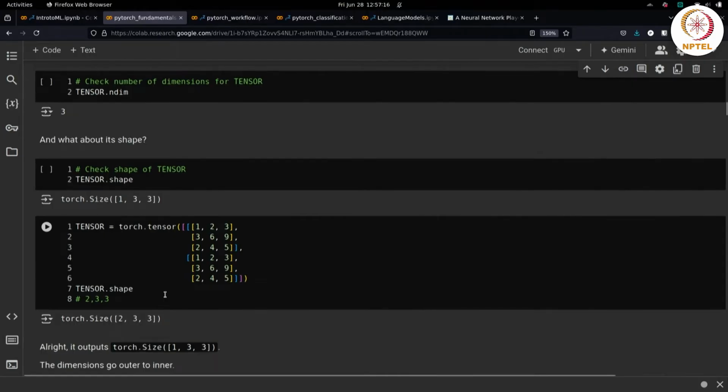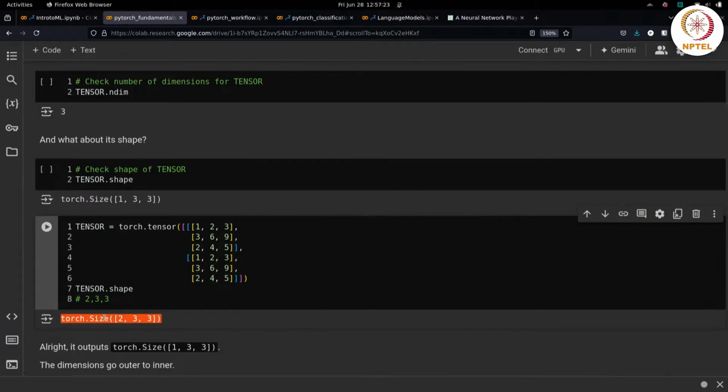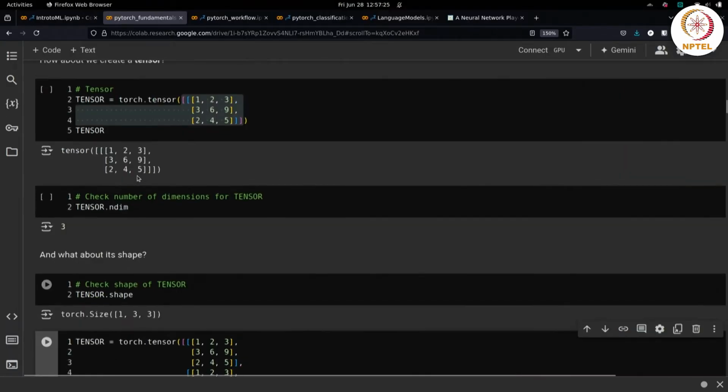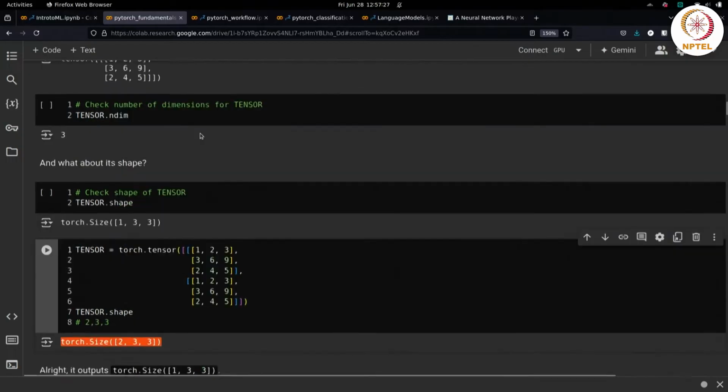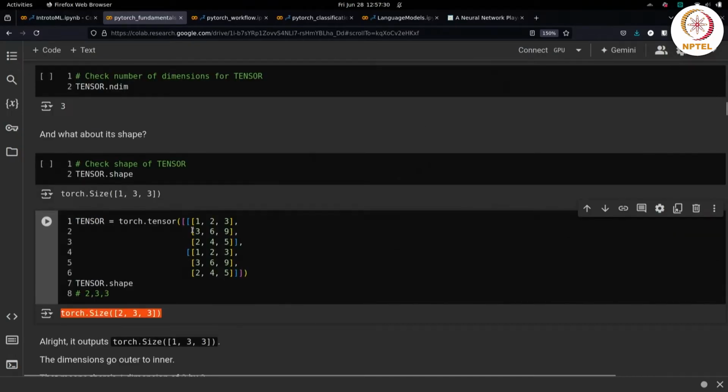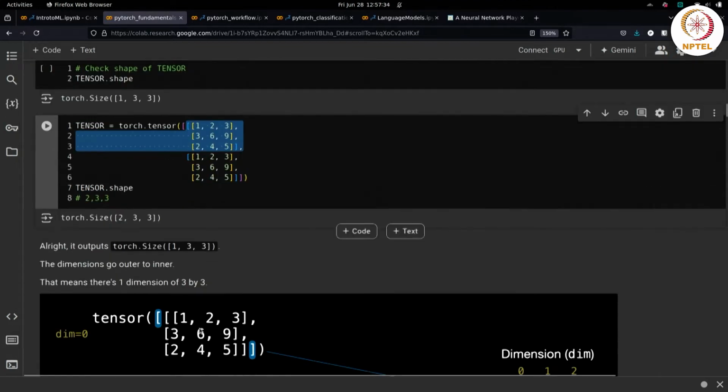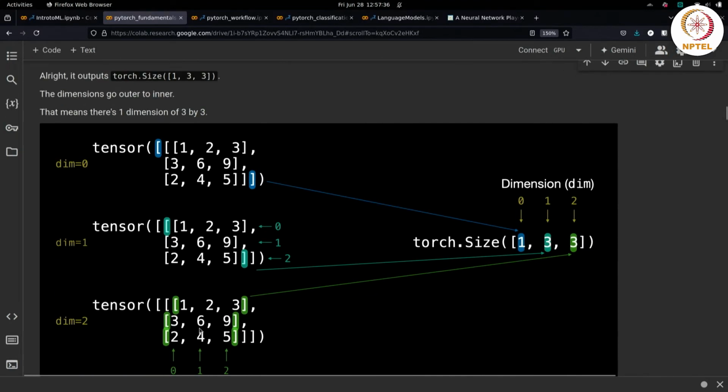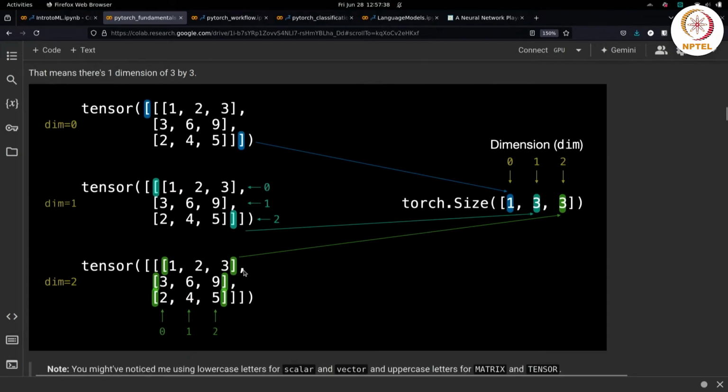And if you want to create something like this, you can say that the tensor shape is 2 comma 3 comma 3. Here it had only 1 element, but in the outer dimension here there are 2 elements, right? These are the 2 elements, that's why 2 comma 3 comma 3. So another way to visualize this could be this, like each bracket will tell you the number of elements or the values in that shape.